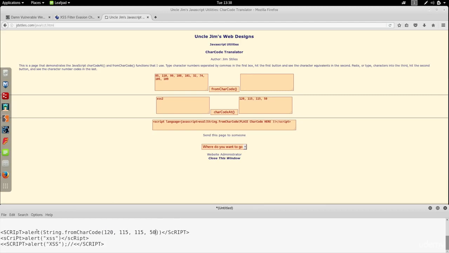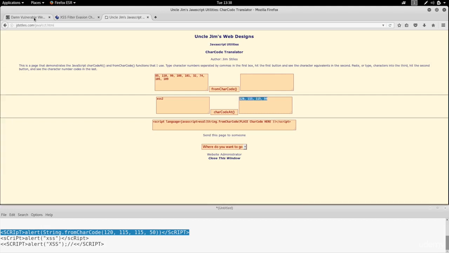And then we're going to run this. So this is going to be normal, and I made one of the P's small in here and one of the C's small, just so that we can bypass any filters if they're checking for a script. Then, instead of putting the text in here between these two brackets, we're actually saying String.fromCharCode. So basically decode this char code and then run it as a string. Let's go ahead and run this and see if it works.